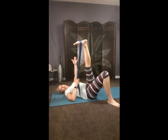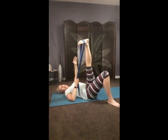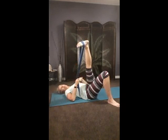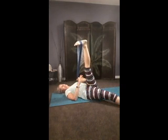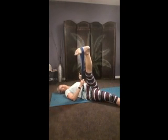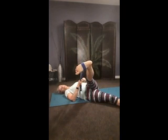And then keep that foot flexed like I said, and then rotate your toe down. And just see if you feel okay. Maybe you can take it over a little bit more, but keep the hip on the floor. This hip stays on the floor. And now let's take this leg straight and then start taking the hip up off the floor. Let this leg come across as far as what feels good.